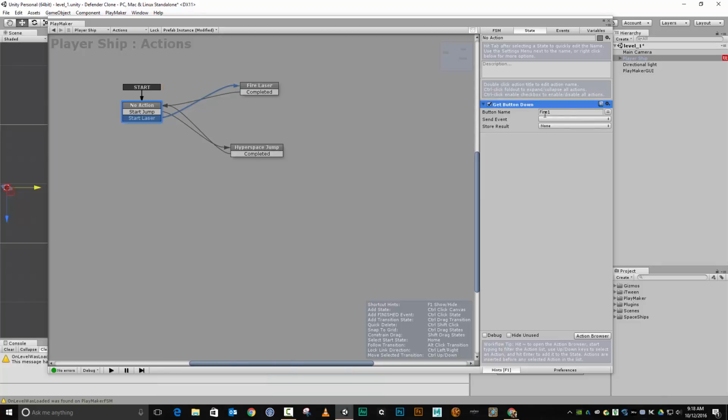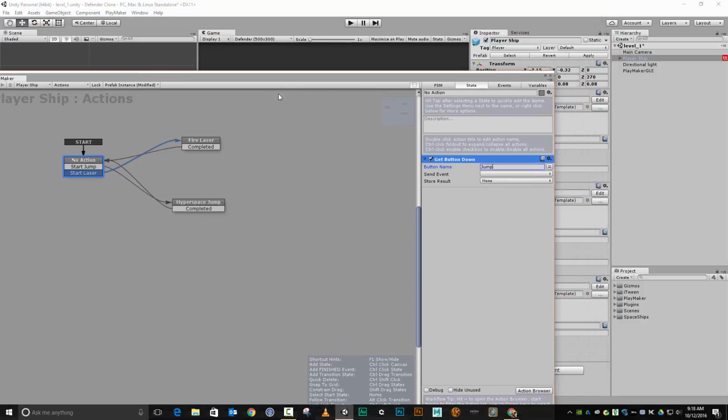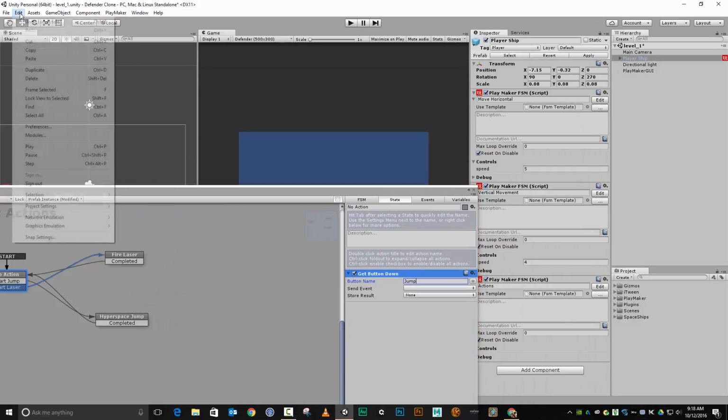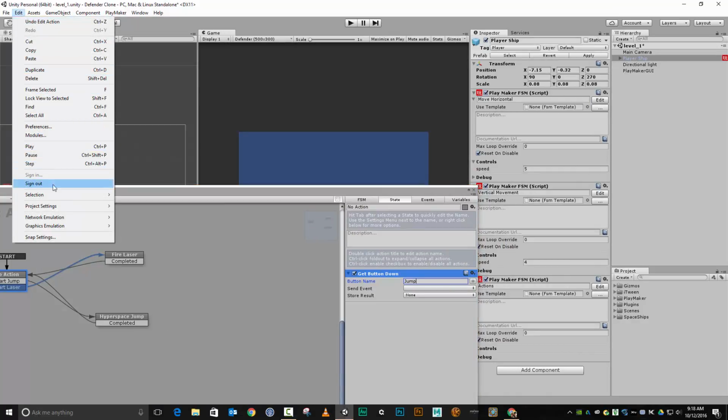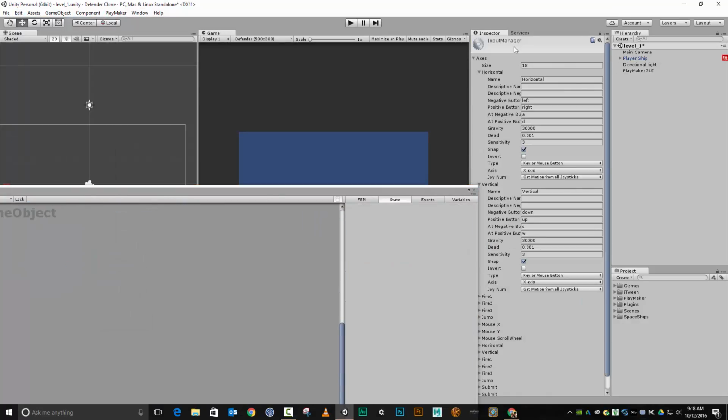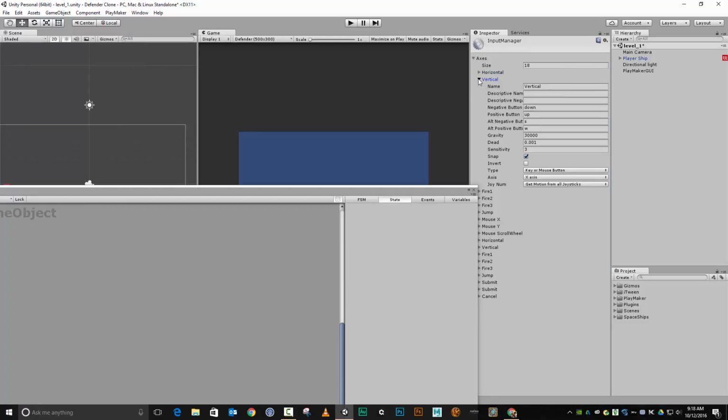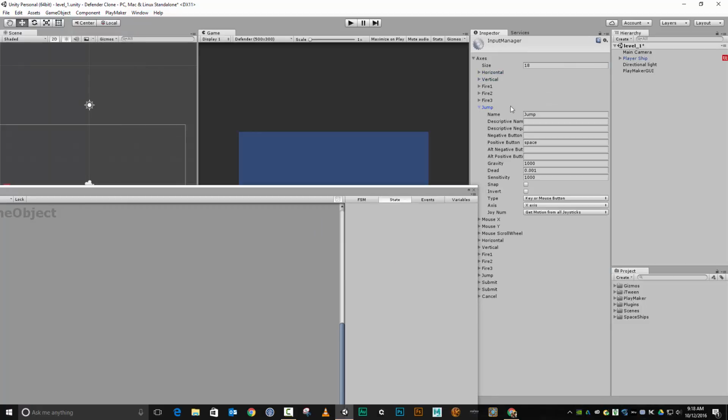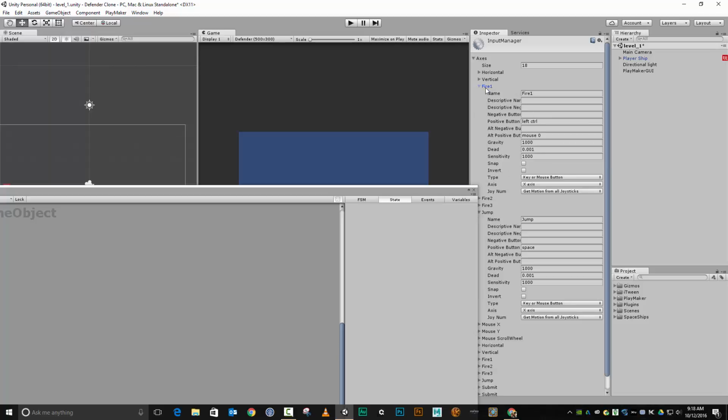And the button name, well, I'm going to have to specify this. I'm going to use jump. Now, I have the advantage of kind of knowing my way around the project settings here. So if I go to edit, project settings, and input, we used horizontal and vertical before, but I've got a jump right here, and that's going to be my space bar. So I'm going to use the space bar, and then for shooting, I'm going to use fire 1, which is left control.